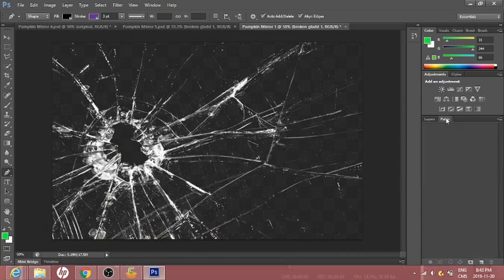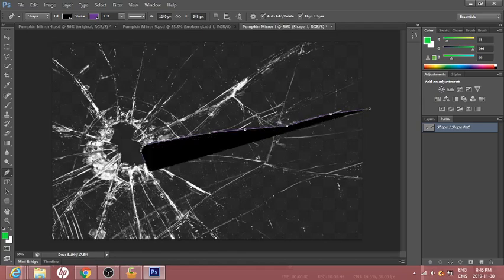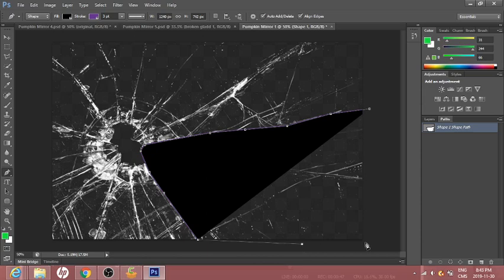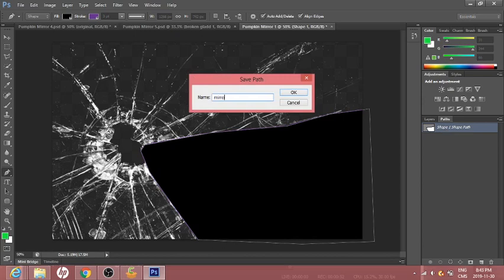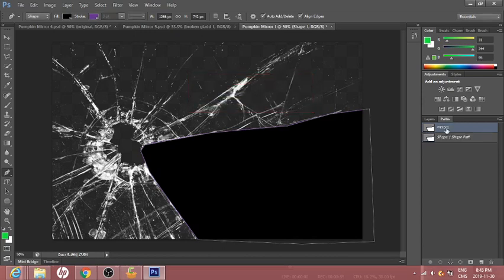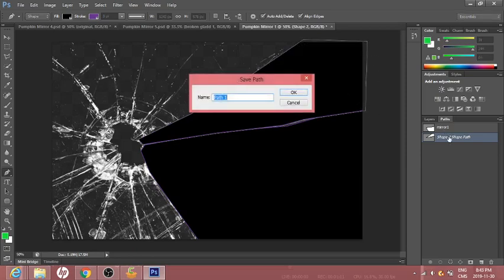So to do that, we're going to go to the Paths tab and click on the Pen tool, and we're going to start highlighting some of these broken glass segments. Now, I don't need to use all of the segments. In fact, I'm going to double up and make a really large one at first. You double click on there to rename your first path. That's mirror 1. Single click gets you back to being able to use that pen tool. So let's create another segment here, and we're going to label this one mirror 2.